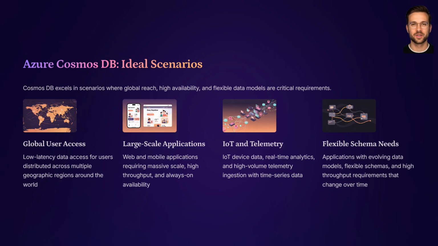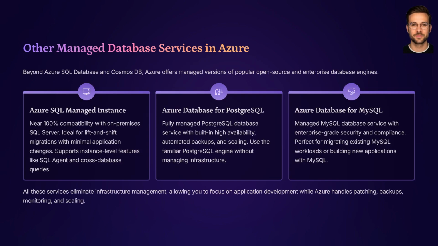Now let's briefly look at other managed database options in Azure. In addition to Azure SQL Database and Cosmos DB, Azure offers several managed database services for popular database engines. Examples include Azure SQL Managed Instance, which provides a managed SQL Server instance with high compatibility for on-premises SQL Server features. Azure Database for PostgreSQL, a fully managed PostgreSQL database service. Azure Database for MySQL, a fully managed MySQL database service.